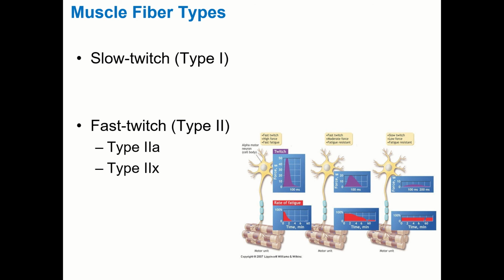So if you go out and you walk or you engage in a slow jog, those are your type 1 fibers that are contracting, that are propelling you forward. Slow twitch fibers are also plentiful in your postural muscles. So the muscles that hold up your head, you've got a lot of slow twitch fibers in there. You also have a lot of slow twitch fibers in one of your calf muscles, the soleus. It's the deeper of the 2 calf muscles that are readily evident.